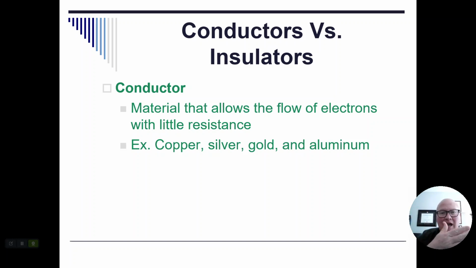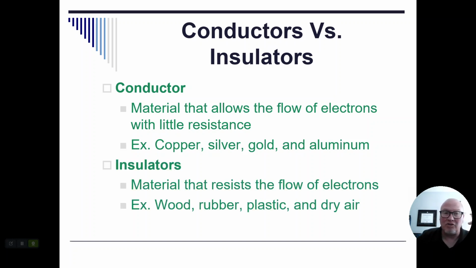Wires are made of copper, silver, gold, aluminum, because non-metals tend to be not conductors but insulators. These are materials that resist the flow of electrons, things like rubber, plastic, dry air, wood. These are things that prevent the flow of electrons. This is why metal wires are wrapped in plastic to insulate them, because the plastic or rubber wrapped around a wire is going to prevent the electrons from leaving the wire and dissipating off, because it prevents the motion of electrons.